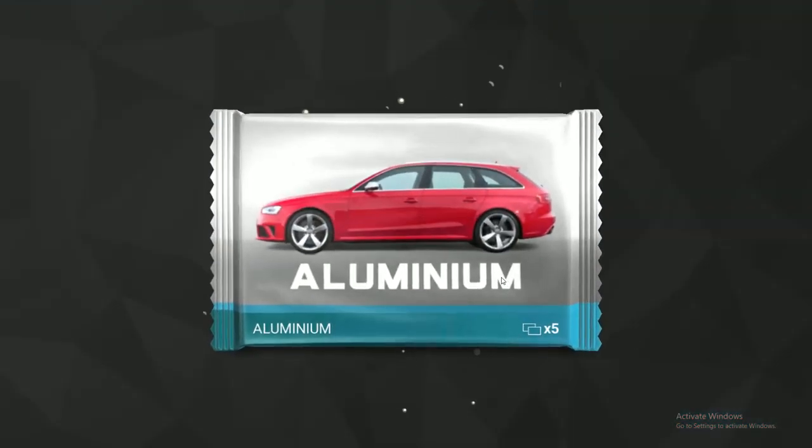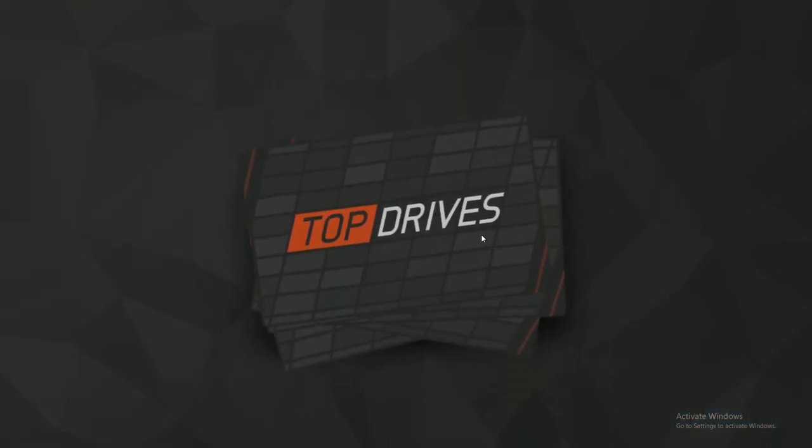There we go. Aluminum pack, let's go. First car: Cadillac Eldorado. Hummer H1. Honda Civic Tour. Nissan Patrol, 4-wheel drive, all surface, 71 handling. It's good for handling. And Fiat Punto HGT.